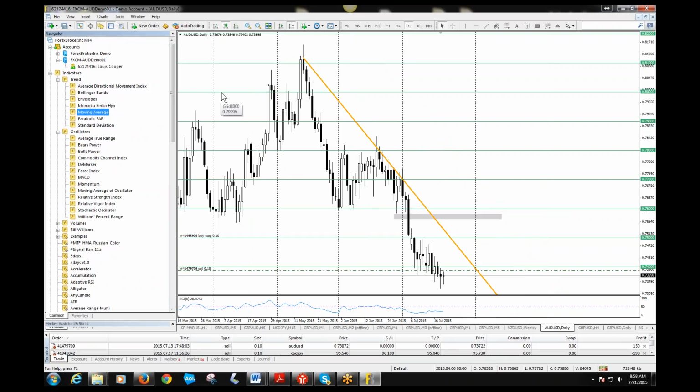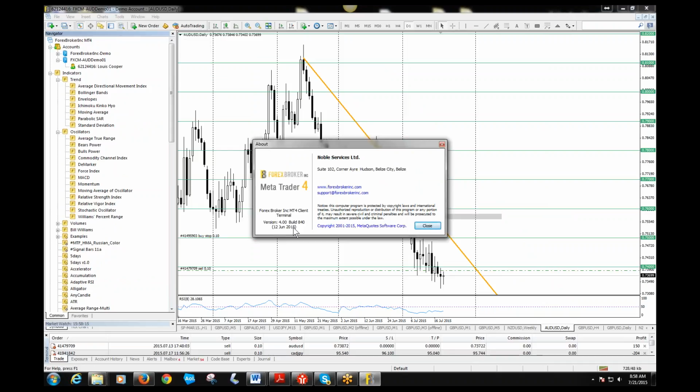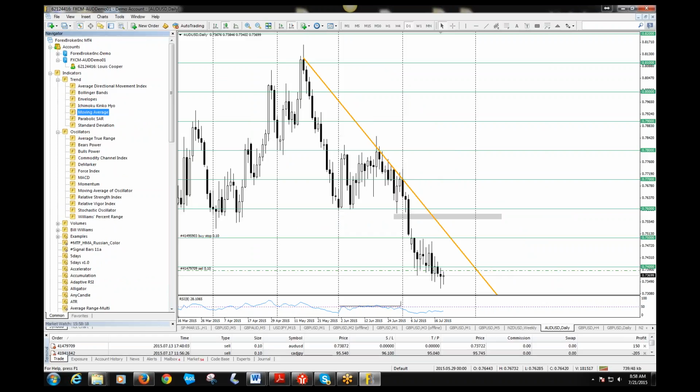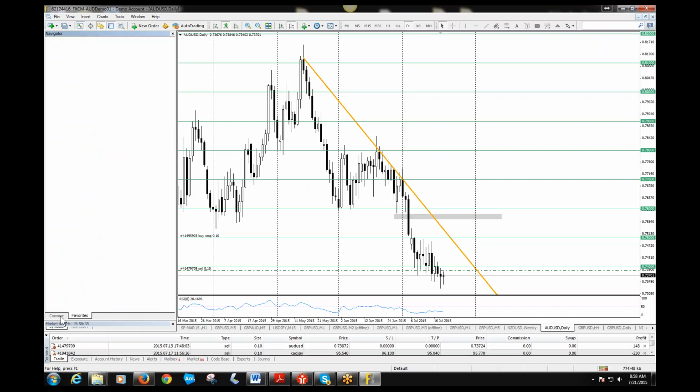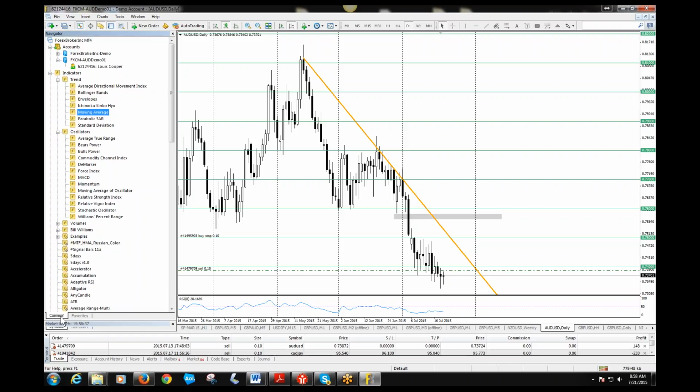Hey, look. What you can do is, before you close that box, you see where it says common at the bottom? Go back to your navigator, and then go down to the bottom of that navigator box. See where it says common? You see your favorites. Until you figure out why it's closing when you go to the menus, you can put your indicators in the favorites by right-clicking and saying add to favorites. And this way, only the ones you put in favorites will show up in favorites, and you don't have to search for anything. All of them in that one view, without you scrolling around.